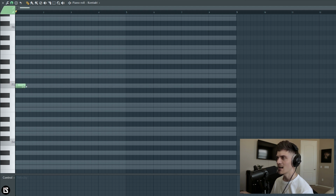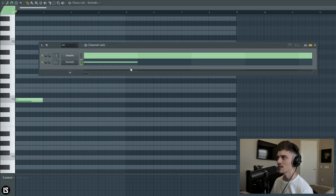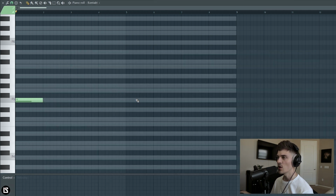I'm gonna bring the velocity down a little bit. Velocity is gonna be very important in this video. So we're gonna have the velocity maybe halfway. Depends on the piano you're using. This is the piano I'm using for the video right now. And then the preset, and I have a little bit of reverb pushed over here, and then I have the color brought down a little bit, so it's a little bit of a darker piano.